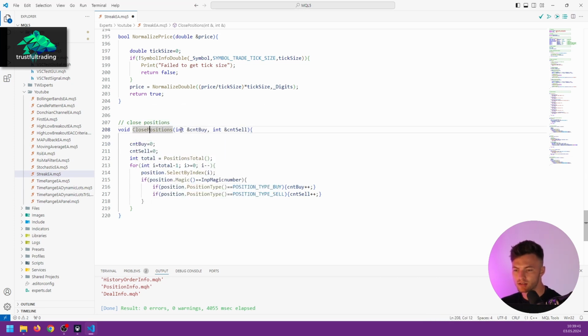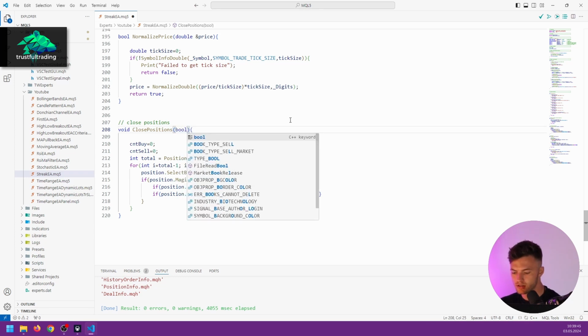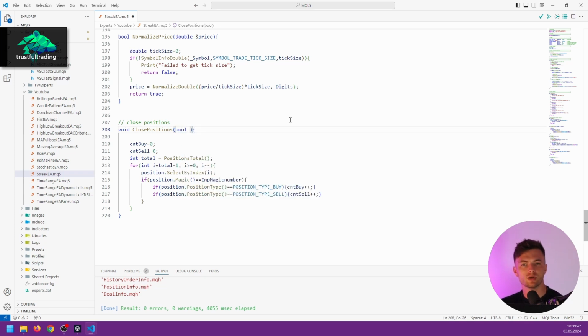For the parameters, we just want one parameter of type Boolean, so we can specify if we want to close the buy positions or the sell positions. So I will just type buy_sell, and if this parameter is true, we want to close all the buy positions. If this parameter is false, we want to close all the sell positions.